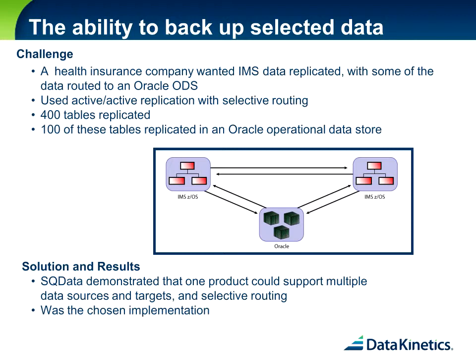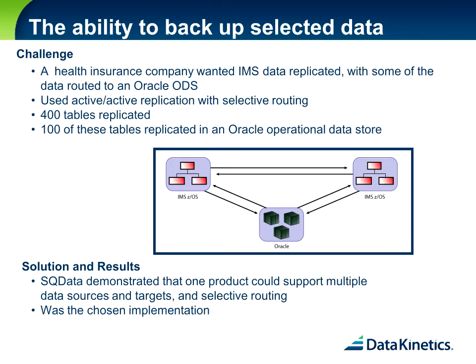Okay, so going on to the next example, again switching industries, this time in the health industry. This was a case where the company wanted to replicate their IMS data, so obviously SQData is a candidate for that, but they also wanted a portion of the data, not all the data, just a portion of the data routed to an Oracle ODS system to meet their business needs.